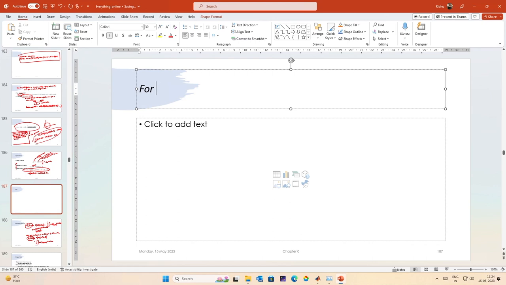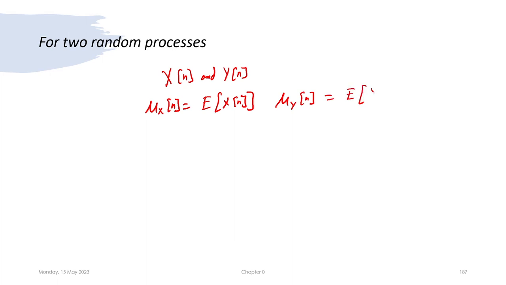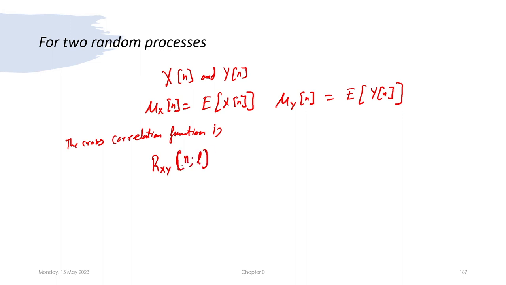maybe just not taking much time, we can also do this for two random processes. So like there was one random process, we can extend this idea to two random processes, we can extend it to as many random processes as we want, but for two random processes, say xn and yn, mu xn is the mean function of xn and is the expected value of xn, mu yn is expected value of yn, and the cross correlation function is given as r xy. I will use the time and lag definition. You can equivalently use the absolute time index n1 n2 definition as well, but for the rest of this course we will be using the time and lag definition.